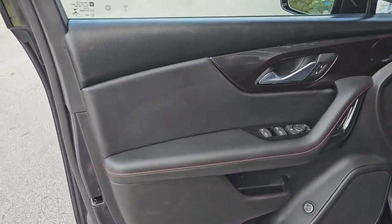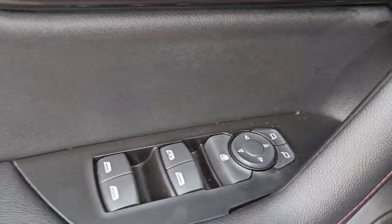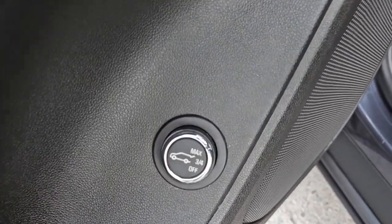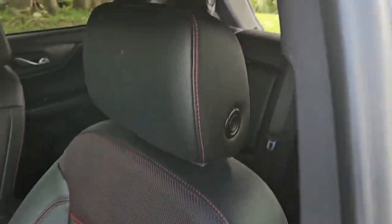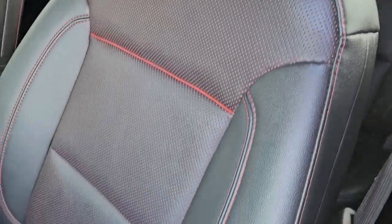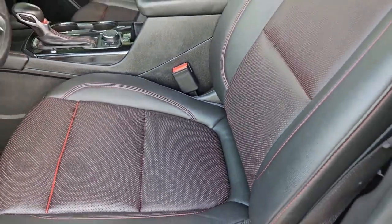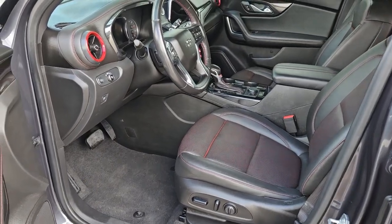We're taking a look at the driver door panel — it's in beautiful condition, clean throughout. Look at all the controls, very nice armrest, and the control for the rear hatch. The driver seat is in beautiful shape, really amazing condition. It has that special stitching on the perforated seats — looks amazing.